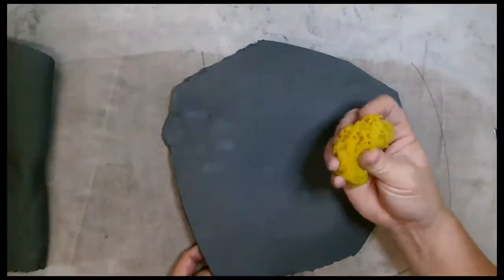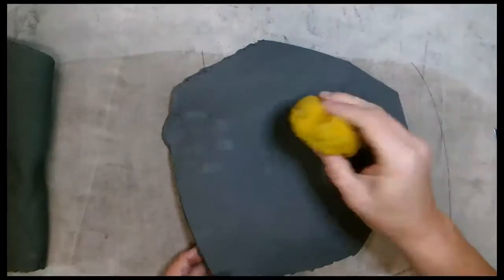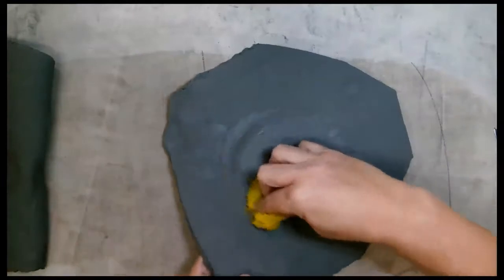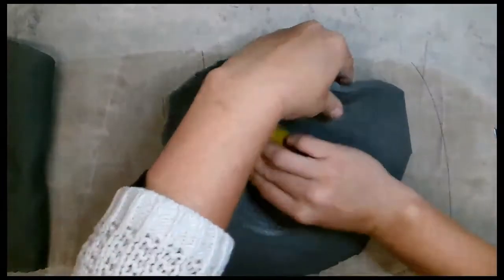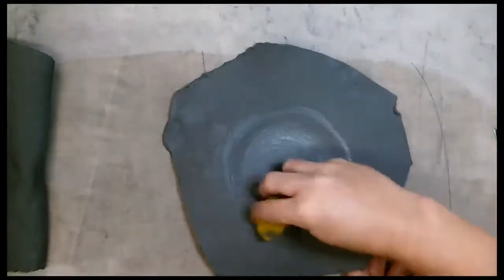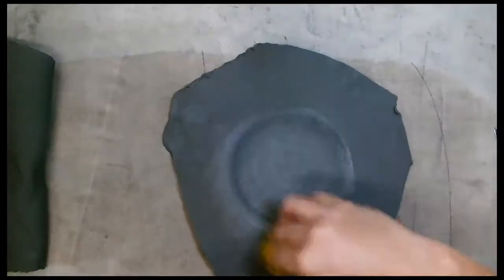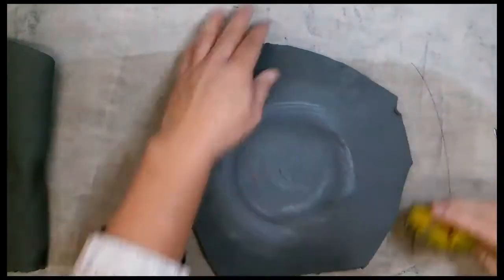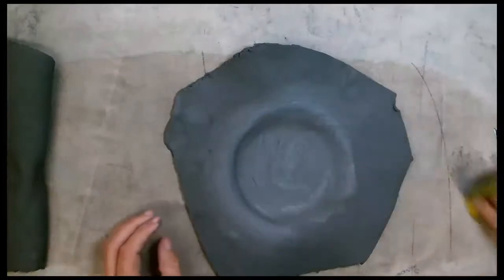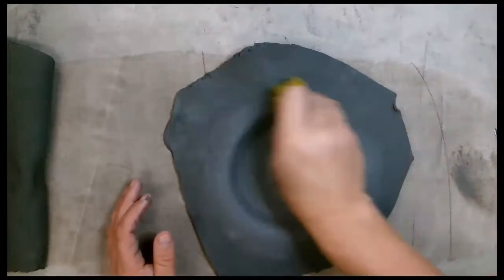I have a damp sponge. It's very lightly damp. There's not a lot of water. If I squeeze it, water doesn't really come out. And I'm going to kind of lift up one edge and then lift up another edge as I sink the clay into the plate. And this takes off the canvas texture of this side. So it's molding it. If I lift it up, I can get it down in there. And then I just want to smooth out all that canvas texture.